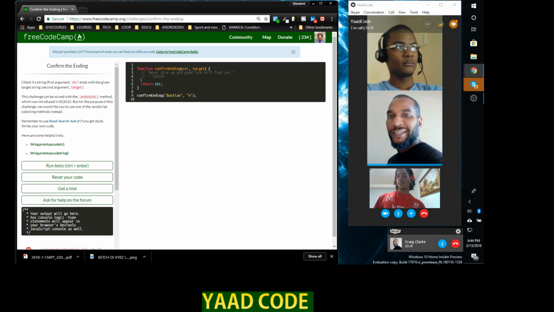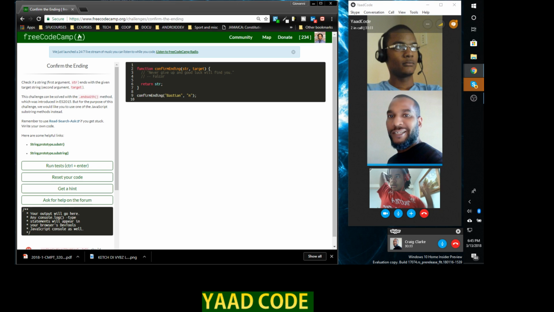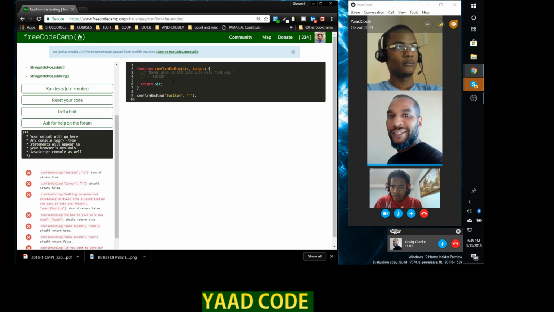So the idea is, substr takes the first parameter as the index, and the second parameter is the number of characters that you want to extract.